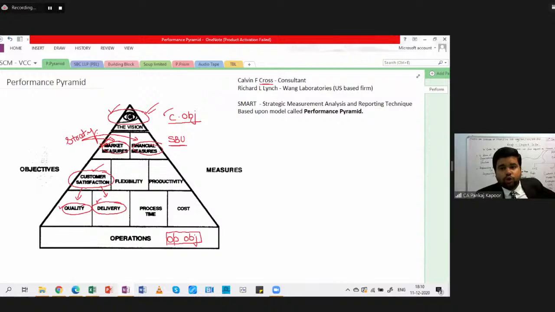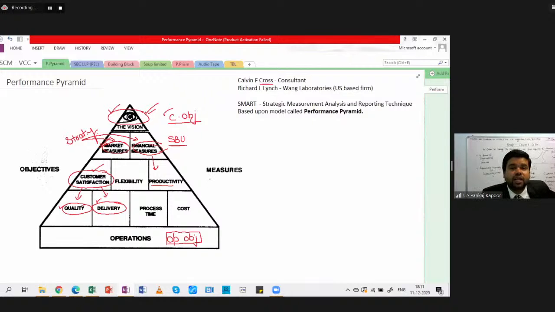How will you ensure your finances are correct? How can you be a cost-effective leader? How can you earn a great amount of margin? There are two ways to earn a good margin: reduce cost or do the maximum sale. Maximum sale is covered here, so only one alternative is left, that is reducing the cost. How will you reduce the cost? Obviously by increasing your productivity.